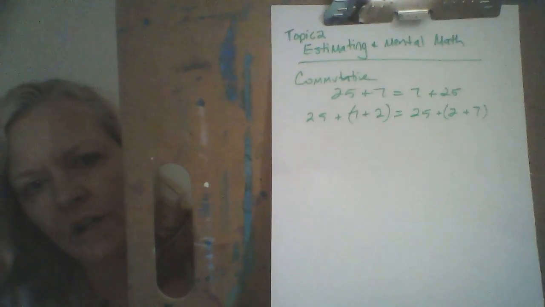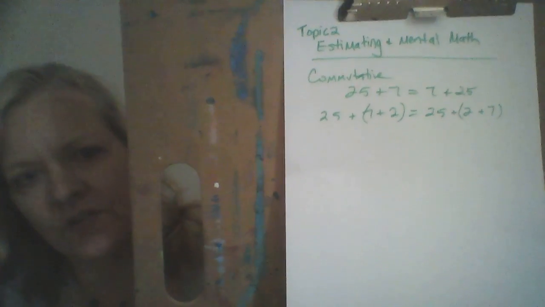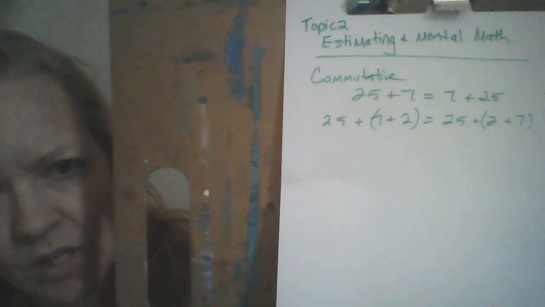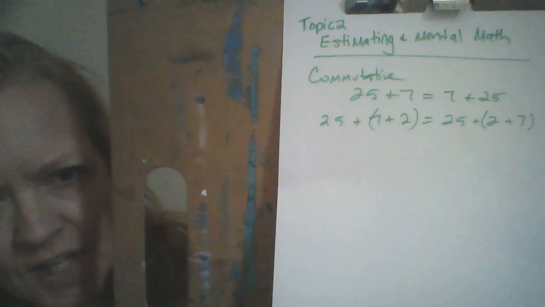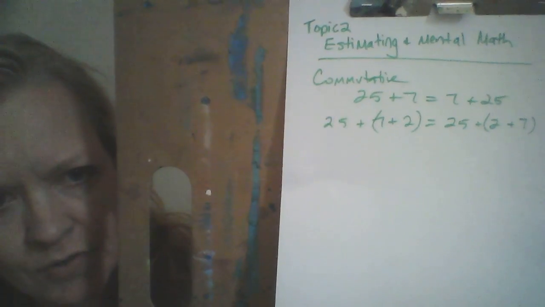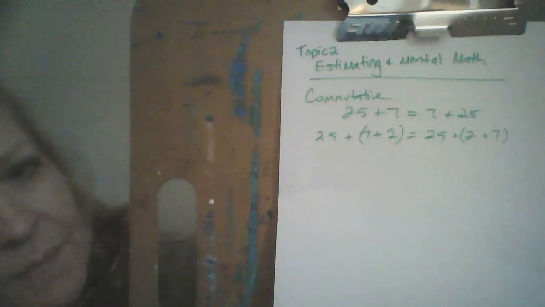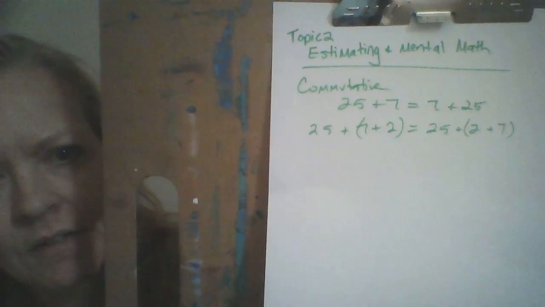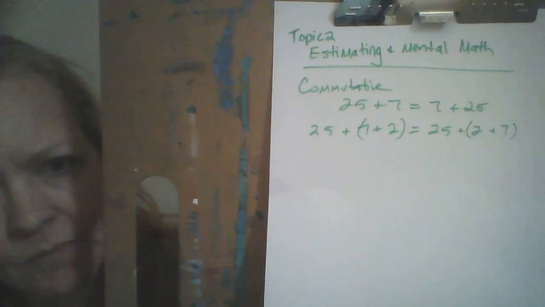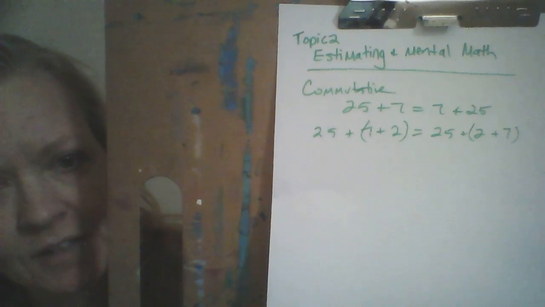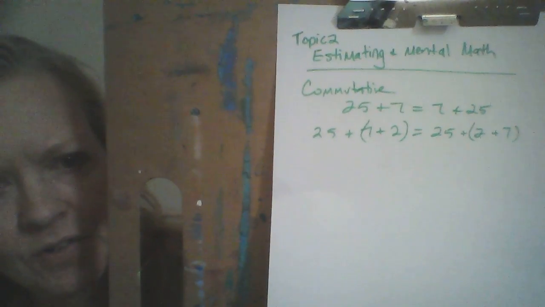If you see here, you see how I put parentheses around, but what I did was I just switched the 7 and the 2. I put the 7 first and the 2 last, and then I switched it. But the first number is the same. This is still the commutative property. This can be really confusing sometimes when you start talking about the next property, which is called the associative property. Let me show an example of that.